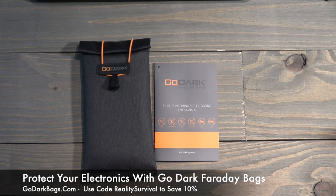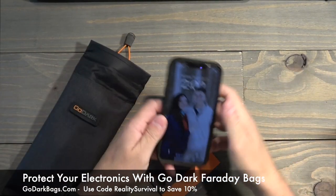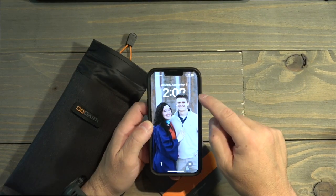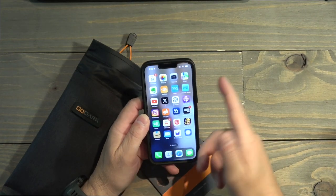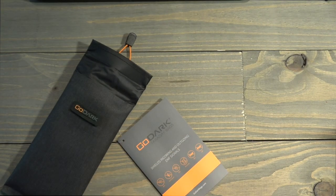I've got it right here and I'm going to call that and see if we get it to ring through. It's not coming through — your call has been forwarded. It does appear to block all the cell signals coming in and out, and I can see right here that it didn't have the signals when I opened it up — it just had to reacquire them. We don't have a missed call or anything like that either, so it definitely works.